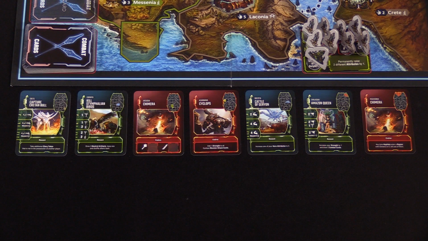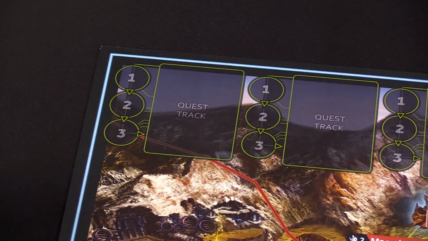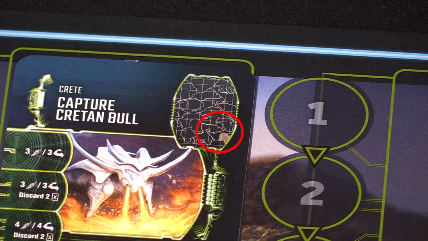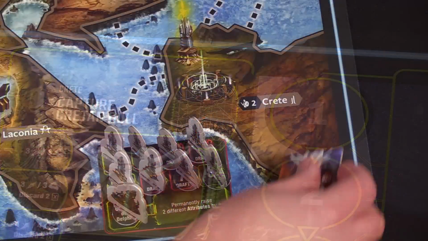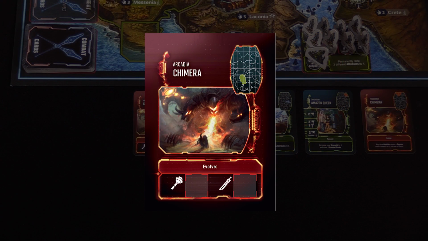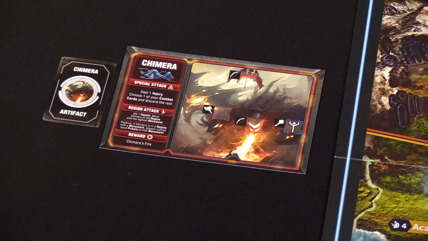Draw 7 cards from the event deck and resolve them one at a time as follows. A quest card is placed in the available space here on the board. Once a quest card is placed, also place the relevant quest token in the region outlined on the quest card. For a monster event, place its corresponding miniature in the region indicated by the card, and place the monster tray as well as its assigned artifact card next to the board.